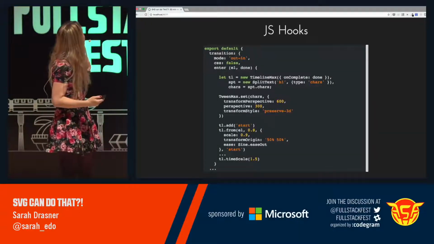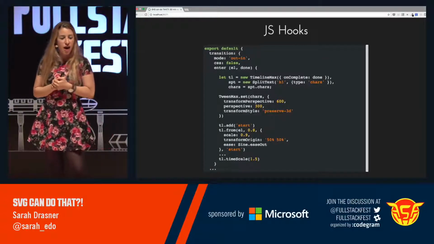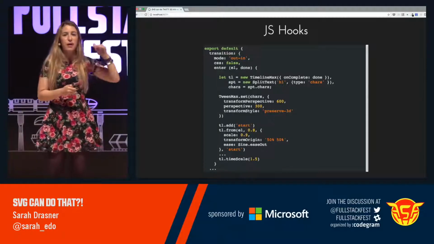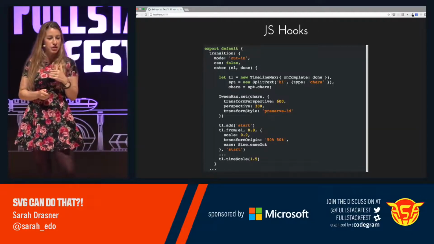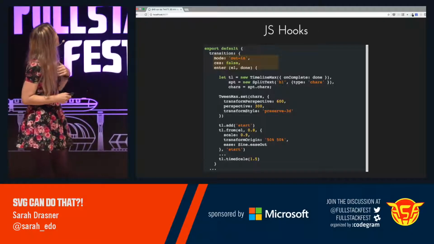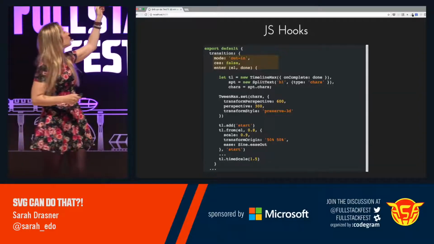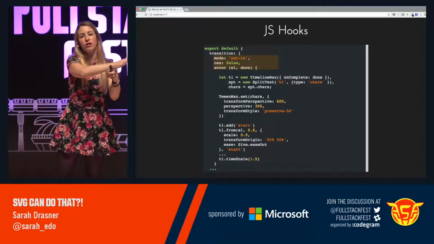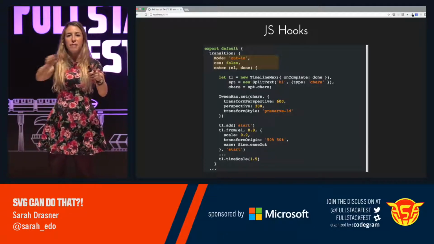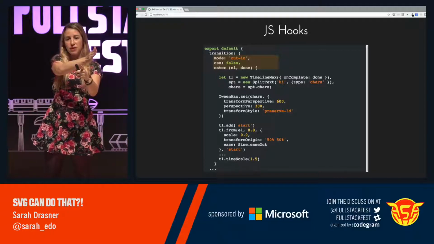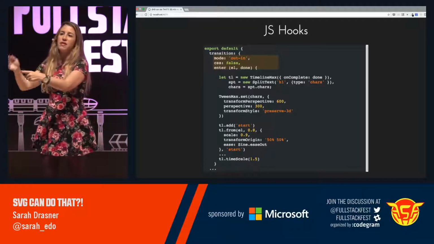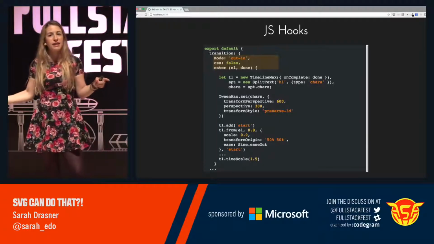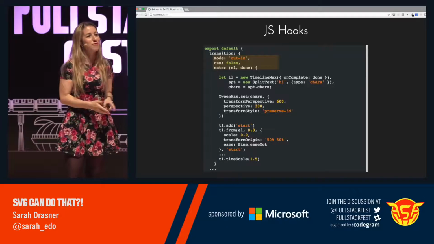I'm showing the slide so you can get a sense of how those JS hooks work. We have these different page routes, and if you want to plug into them, there's a bunch of different page hooks per page. The one that's really important here is this transition mode, and that's super cool, because when you have a transition mode in Vue, it'll allow that component to completely unmount, but it'll wait for the animation to fully fade out, then it will unmount, and the other thing will wait until it's done. So you don't have to write any messy callbacks, which is what you usually end up having to do when you write that kind of code.